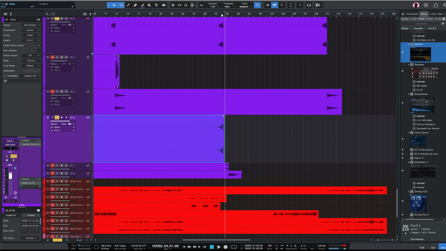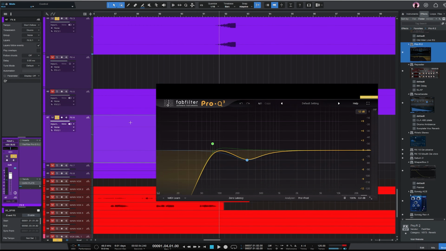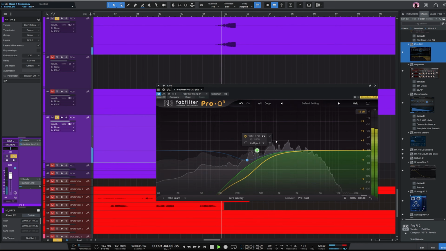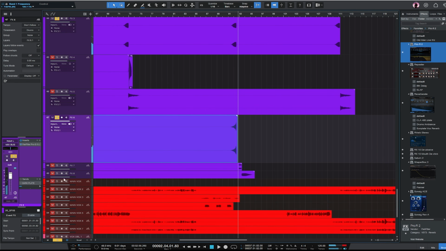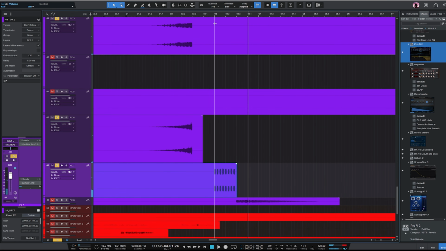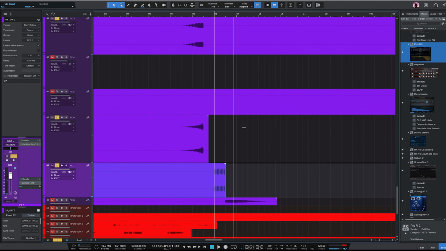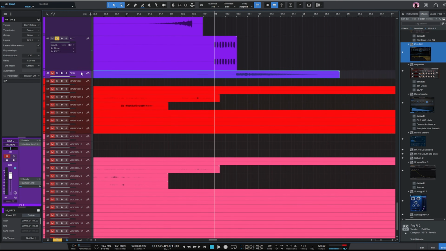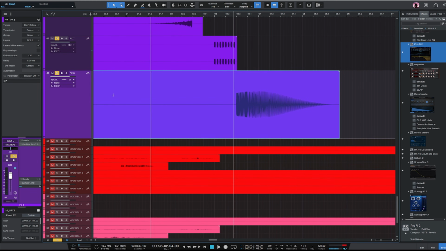Actually, this is playing with the other one that we added the reverb to, so I can just get rid of the low end. Good. What's this? Is there anything else playing at this stage? No, we can leave it as it is. And this is another sub drop.